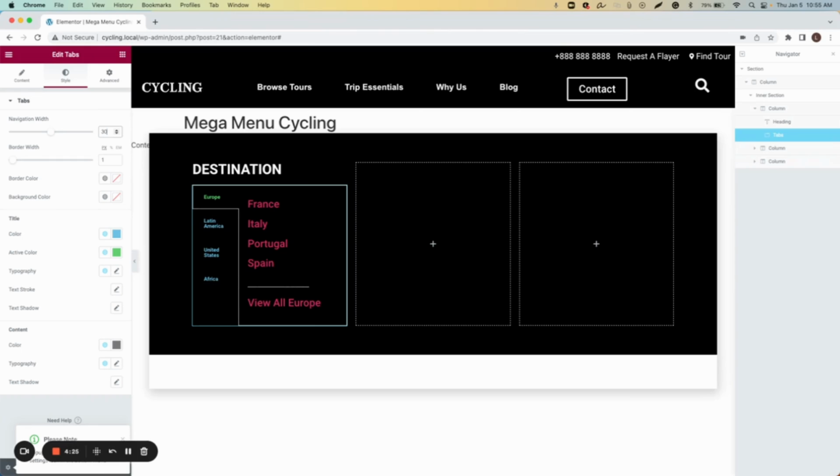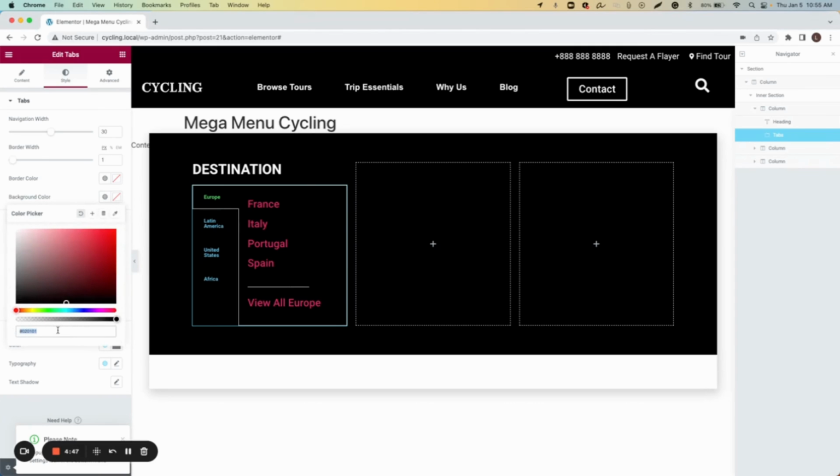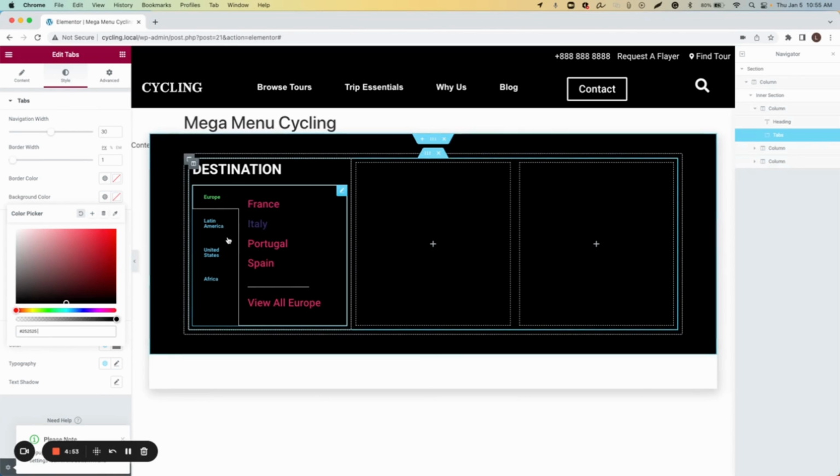And then we're going to go with a border width 1, which is good. Now background color, I'm gonna add this one.